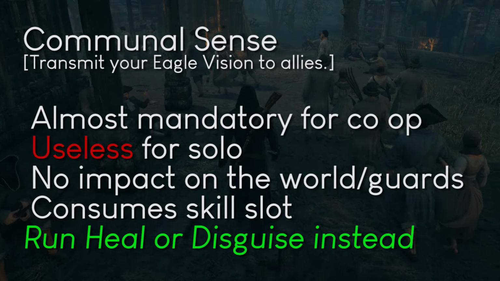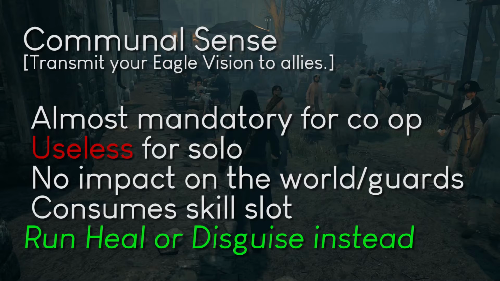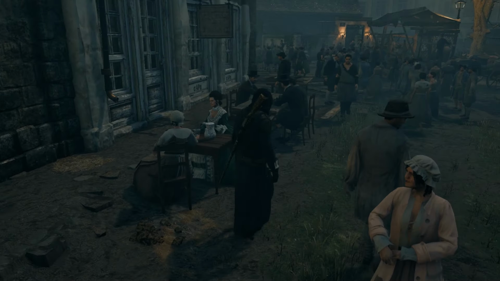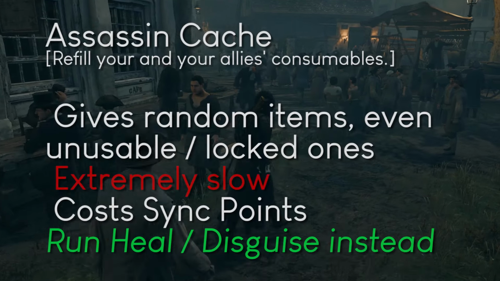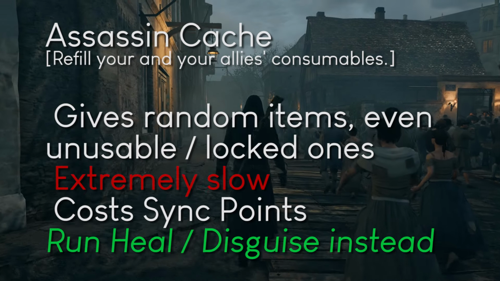When you're playing alone, you gain no benefit from equipping this, and you're losing the ability to run Heal or Disguise, which are stronger actives that are useful in any situation. Assassin Cache seems like a great idea on paper. When you're low on consumables, Assassin Cache will refill them.